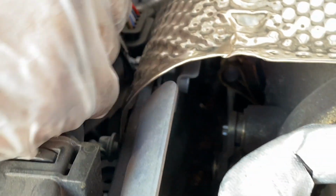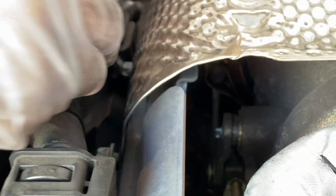Yeah, let the car cool down before doing it, because doing it the way we're doing it, we're impatient, so we're doing it after driving the car, and it's on fire. Literally. So that happens when you're impatient. Ooh.